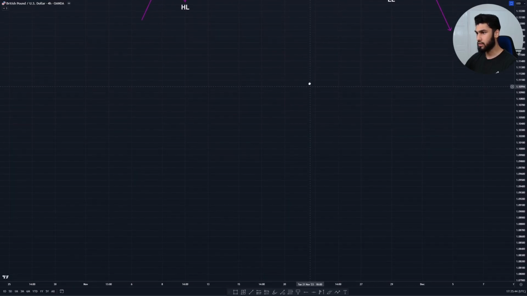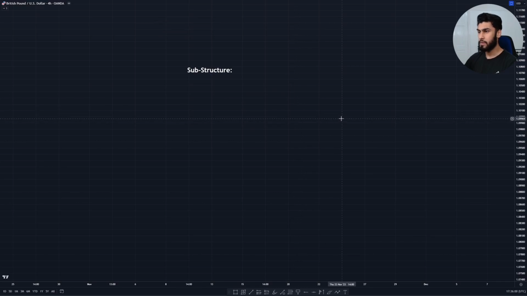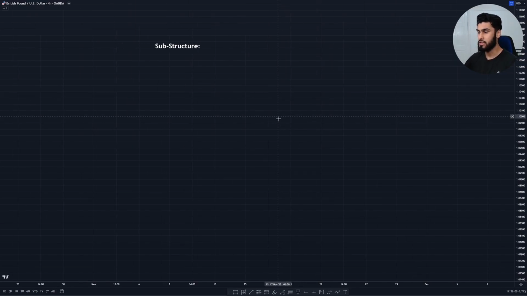Now lastly, the last thing I want to discuss is substructure. So when it comes to substructure, this is again something not many people talk about. They just talk about the basic uptrend and downtrend, but price action is more than just a simple uptrend and a downtrend or a simple consolidation. What price does do, and if you stick around to the end, I'll go through real life examples, reading price action candle by candle to explain what trends we're in and what substructure we may potentially be encountering and how to capitalize off that. So let's just take an uptrend example again.